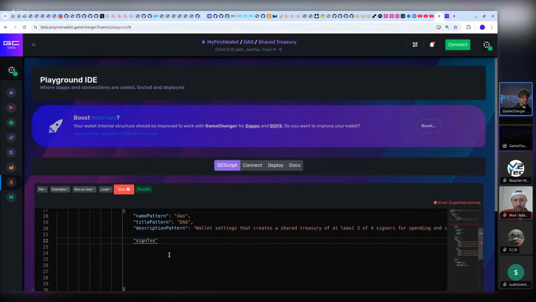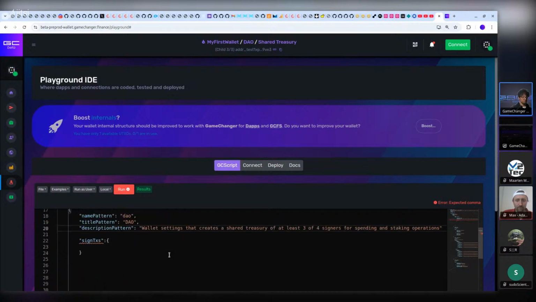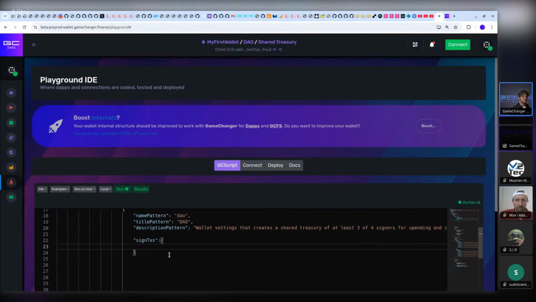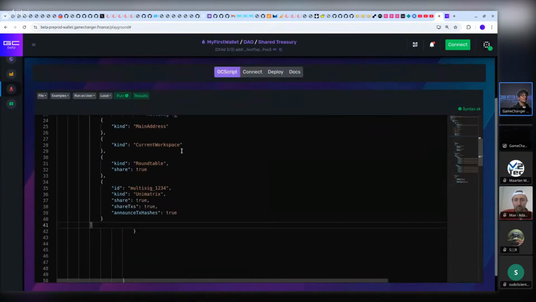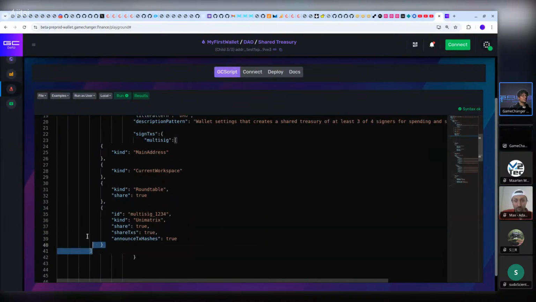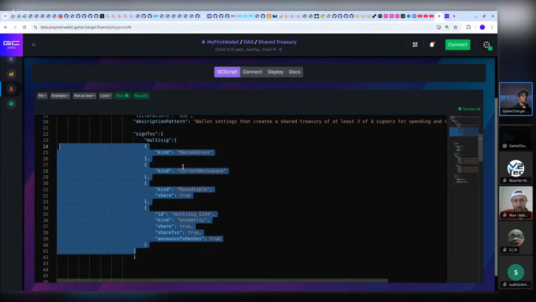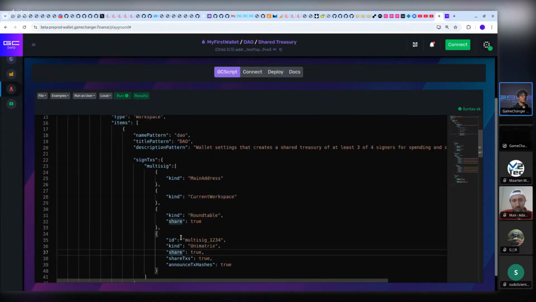But you can instruct that for the sign transactions functions by default for multisig strategy, which is the multisig property, you can just pass that strategy that we just copy from the other example.